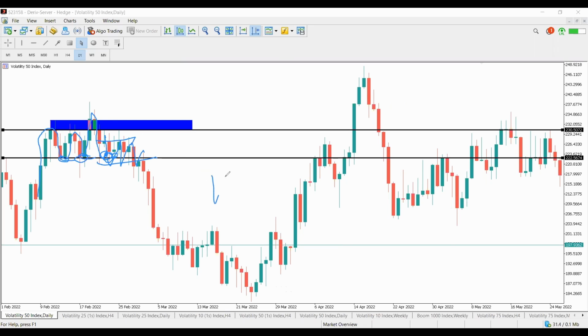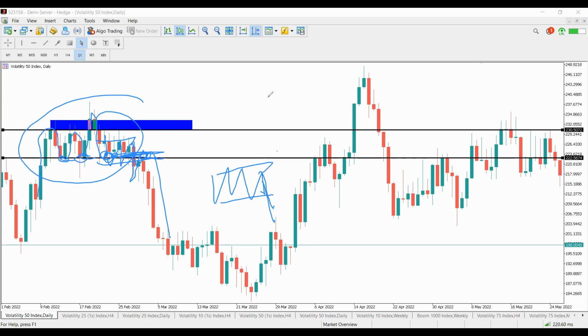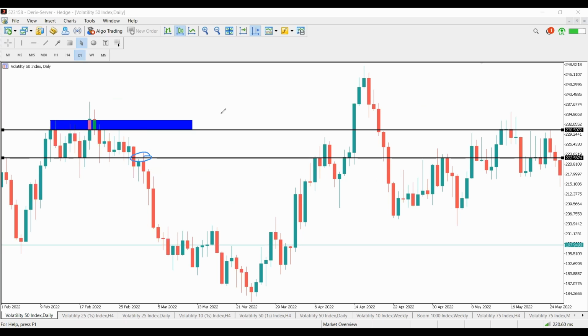Remember, I told you when the market gives you a continuation reason, let's say a channel or pattern that is showing a continuation, it's the best one. Now the market broke down, retested, and then pushed down. This is a head and shoulders in a bigger time frame. But now in a bigger time frame, when you mark this level here, you're not going to just take a trade. You have to drop to the lower time frame so that it gives you a change of trend in a lower time frame. For example, let me just mark this area and you see what happened in an entry time frame.